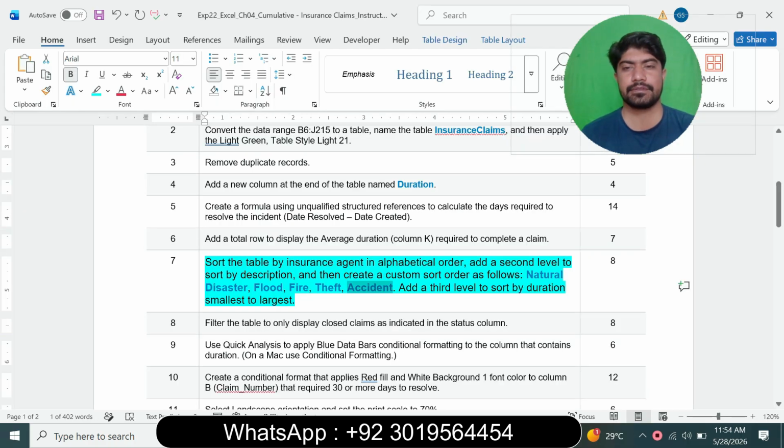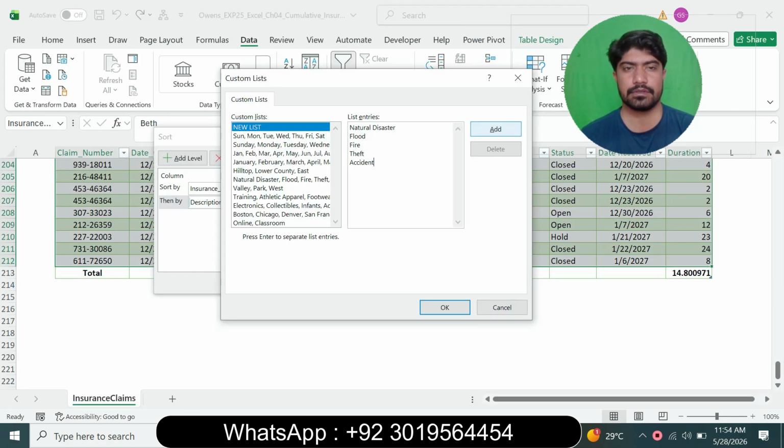Next, add the third level, sort by duration, smallest to largest. Click Add.